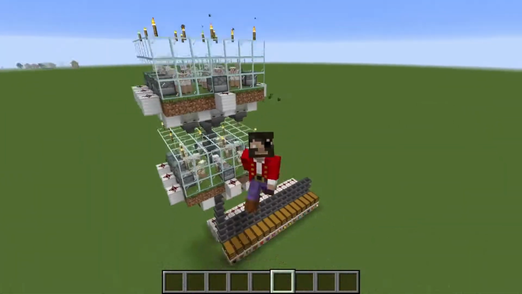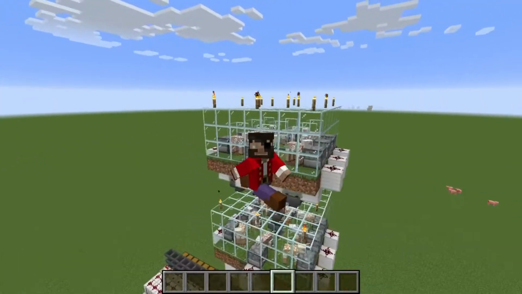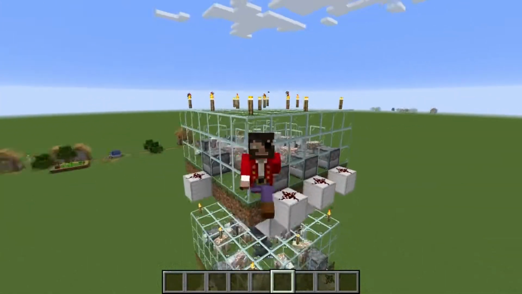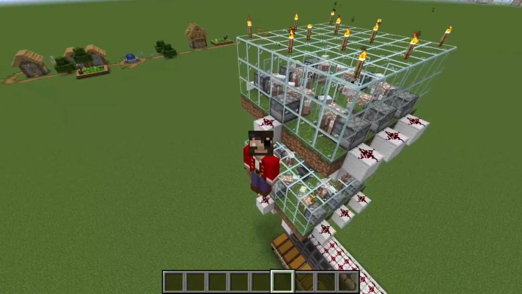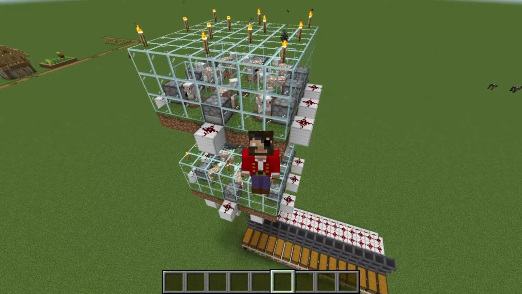So I showed you guys how to make a compact micro wool farm. Well, this is a compact wool farm that has all 16 colors, and it auto sorts them into 16 different chests for you. I think it's a really cool farm. It doesn't take much to make.